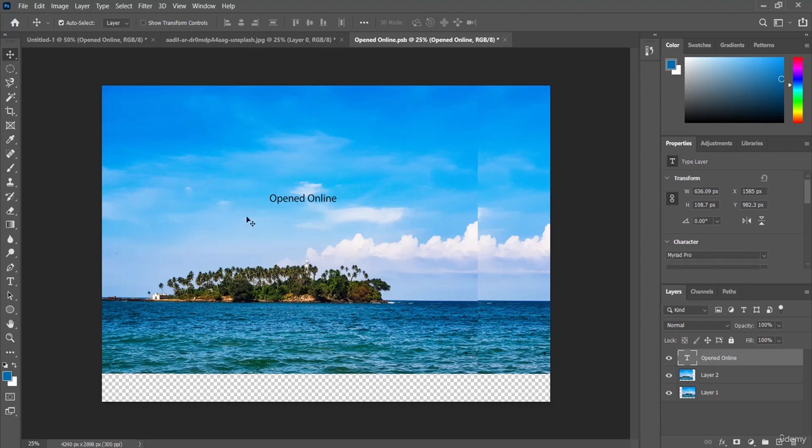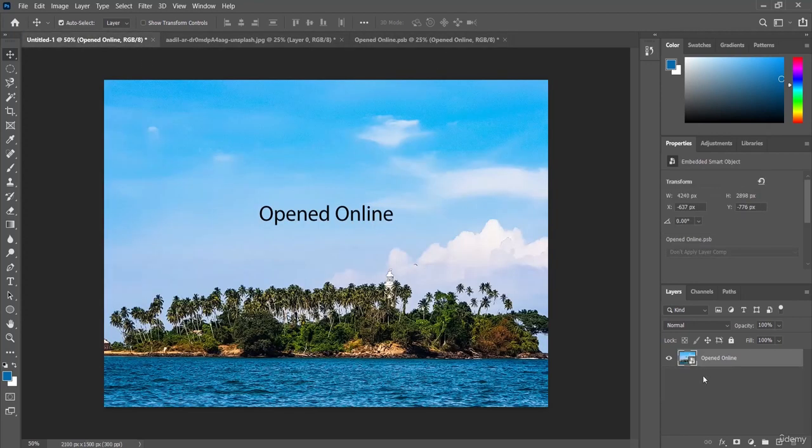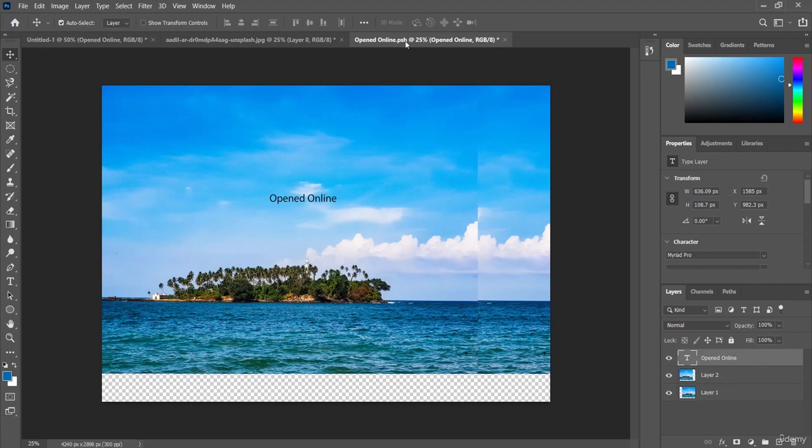Okay, so this is called the smart object, or converting to a smart object. So this layer is opened in a new tab, but in our main working tab we still have the single layer. But when you double click in here, then the new tab will appear, and all layers will be editable.